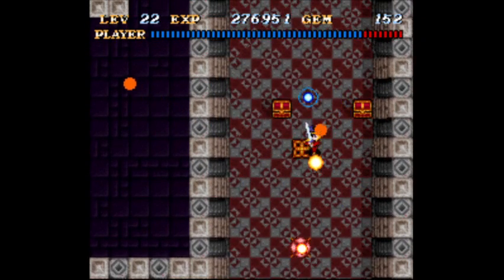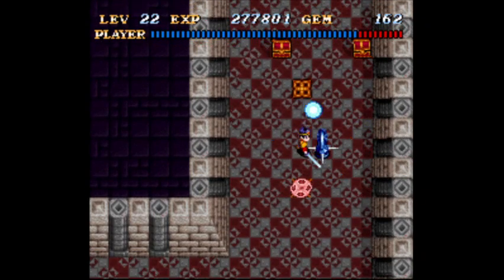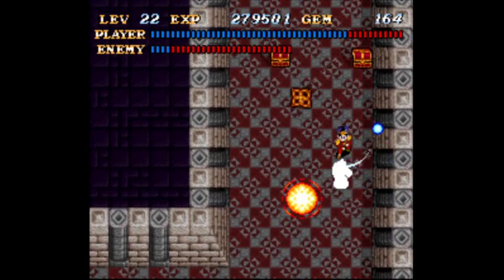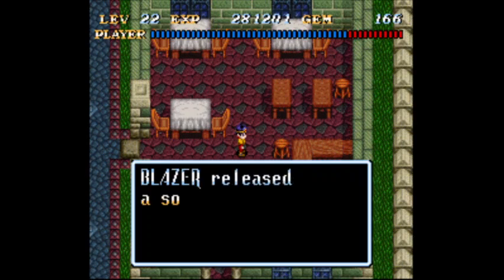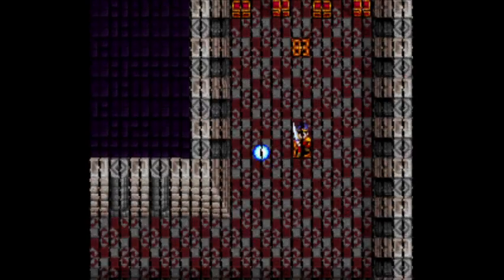Alright, good. So, okay, more knights. They don't have shining armor. Oh, I thought I killed it. My bad. Ooh. Man. These things are tearing me up. Good thing I have the shield bracelet on. And I release a soldier. Yay.